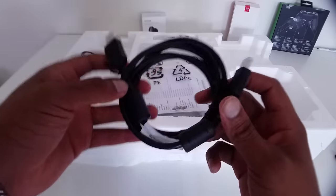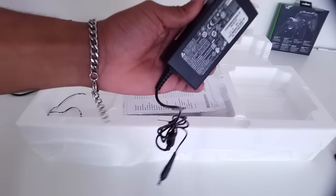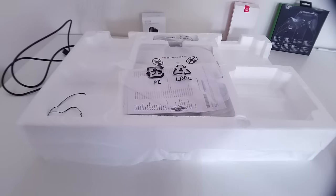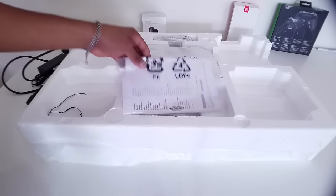The first thing you're going to see is an HDMI cable — this HDMI cable is about three feet long. The quality is not that great but it's still nice that they include it. Moving up we're going to find a power brick, which also comes with a power connector, and then we also have the manual.